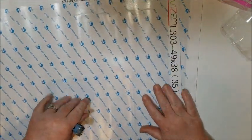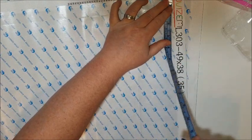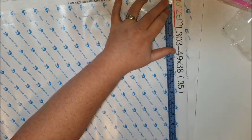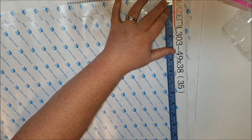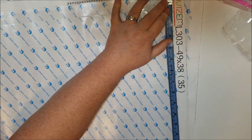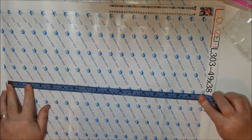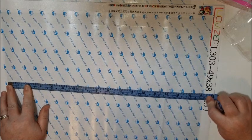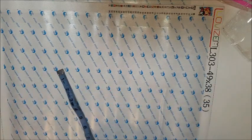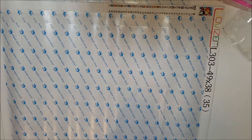All right, so we'll get the actual measurement of the portrait or the picture portion in centimeters. It has inches and centimeters in the same direction. So it's about 33 centimeters wide, which is about 13 inches. And long ways, it is about 40, almost 44, and 17 inches. So that's only about a five centimeter difference on the length. Yeah, on the length. Okay.